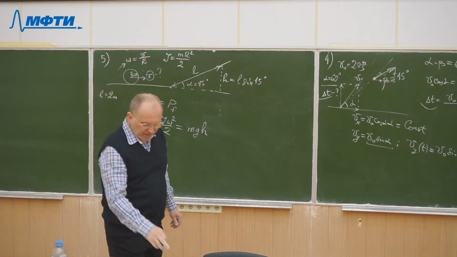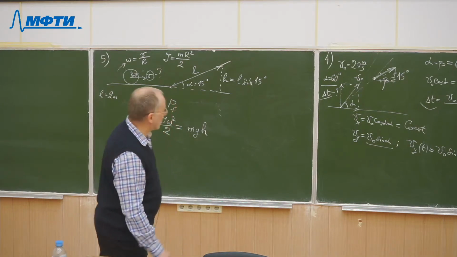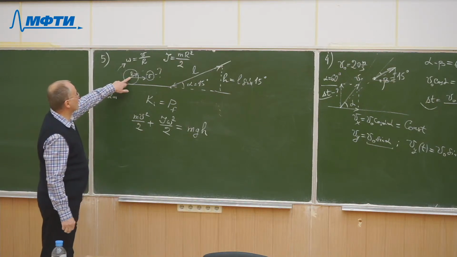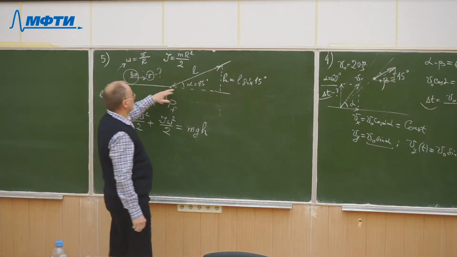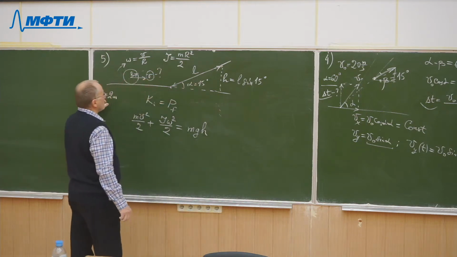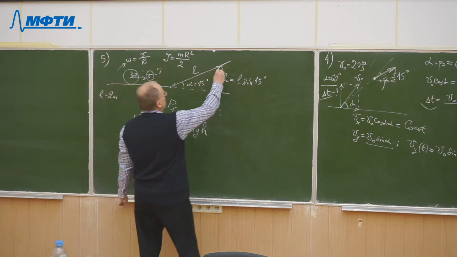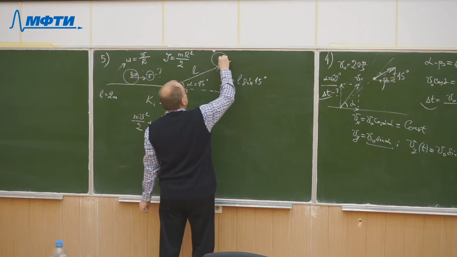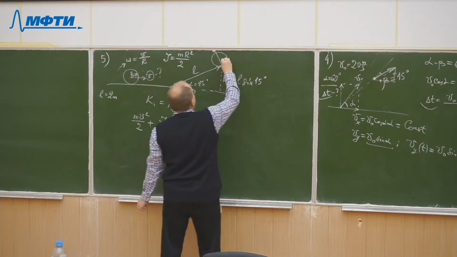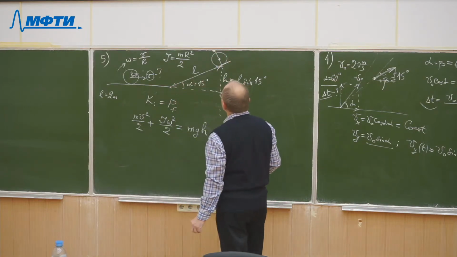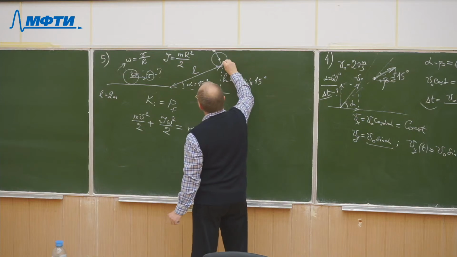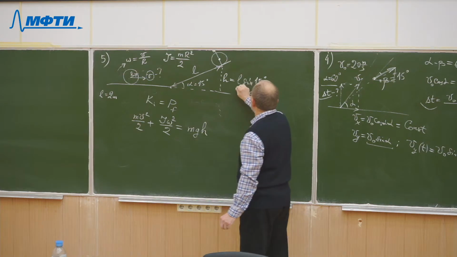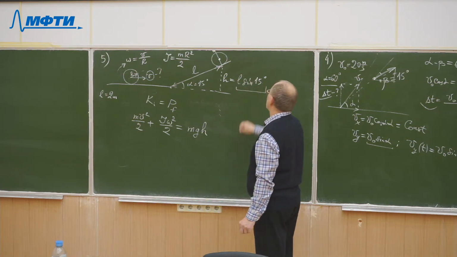It says in the problem that the disk radius is much smaller than 1 meter. What does it give you? Why is there such a condition? The disk radius is much smaller than 1 meter, and this distance is 2 meters. If the disk radius was large, then the height of the disk would be calculated in somewhat more complicated fashion than this formula gives you.